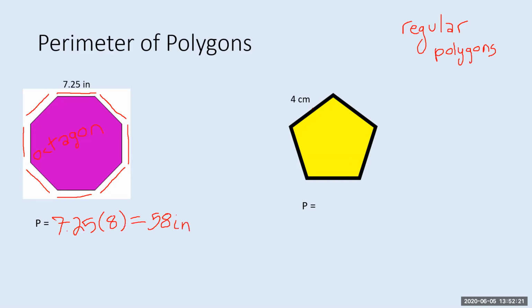Okay, now onto this yellow shape here. Again, if I have a problem where it says calculate the perimeter of the shape below, I look at this shape and I see there's only one side labeled, but I'm being asked to calculate the perimeter. I can go ahead and assume that each of these sides are equal. And there's a total of 5 sides: 1, 2, 3, 4, 5. And again, what's the name of a 5-sided shape like this? The name for it is a pentagon.